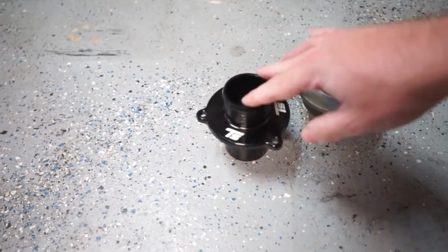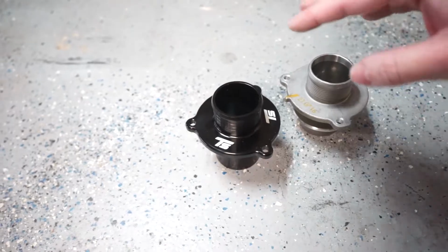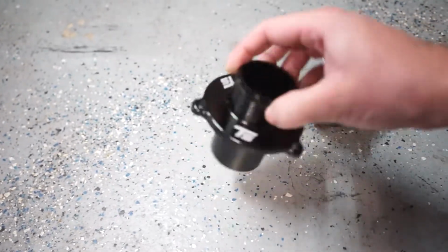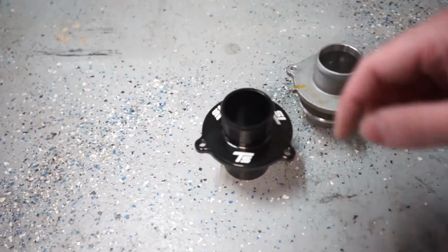I'm not gonna film it. It goes in the same way this one came out, and it's really tight. I doubt you could probably see anything anyways. So let's throw this in and then we will wrap the job up. I really wish you guys could feel how hot it is in here. My gloves are just full of sweat. It's so hot, but we got it done.